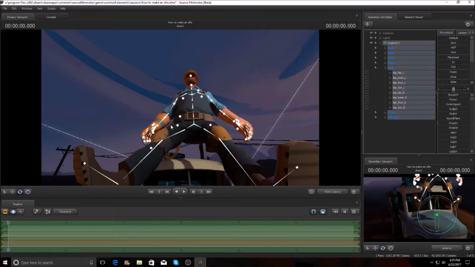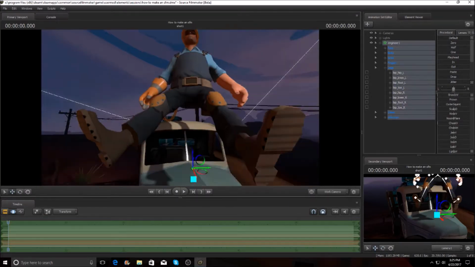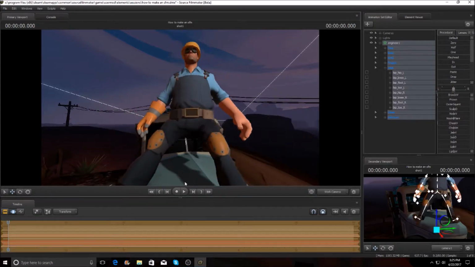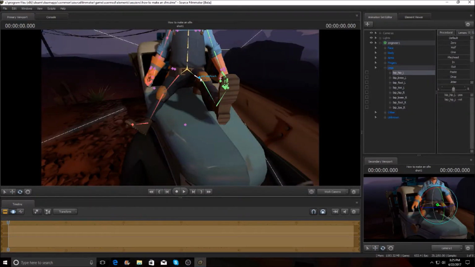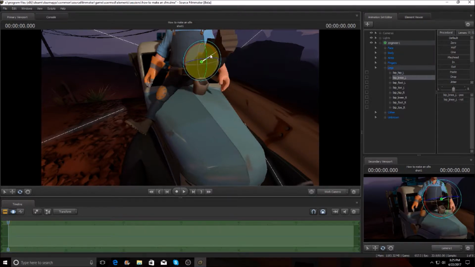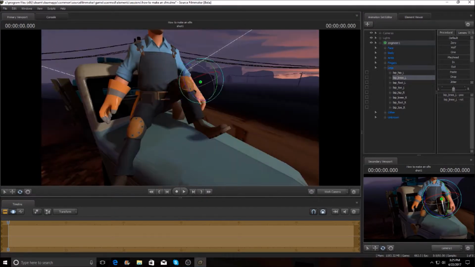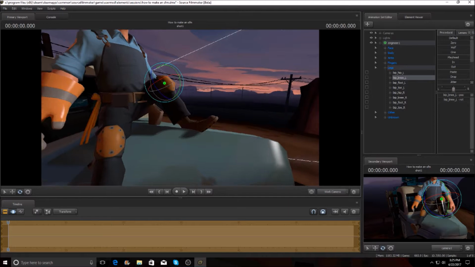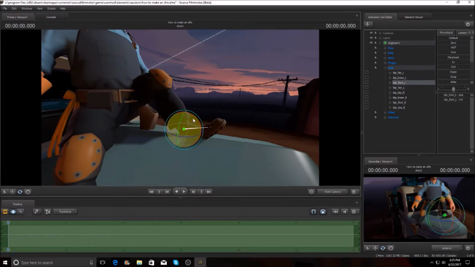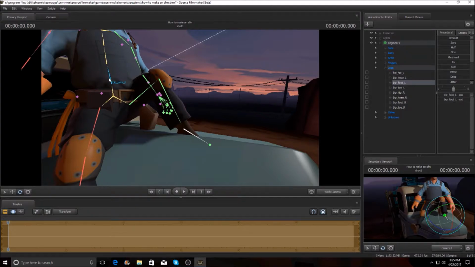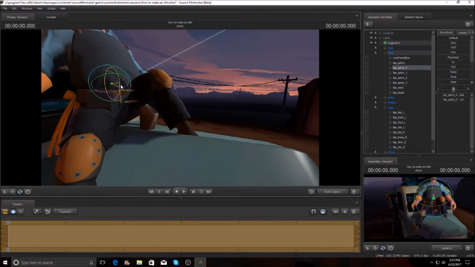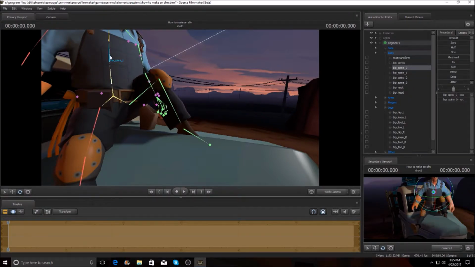And click on the main engineer himself and have him sit down on the truck. Now I want to have his leg bent a bit, so I'm just gonna move it up like so. I click on that and bring it down to about there, and just have his foot, it's still clipping through his body. Now all I need to do is simply just bend his spine a little bit.